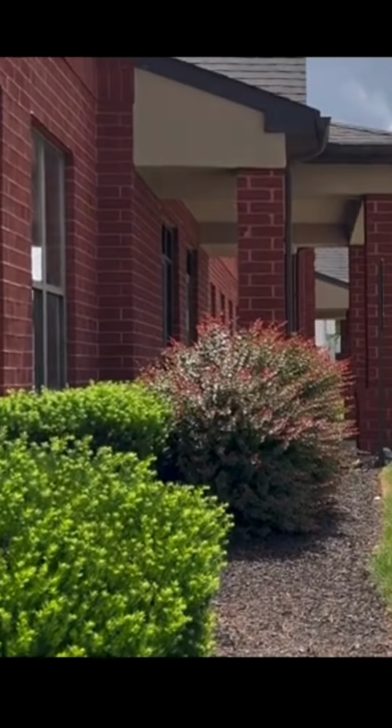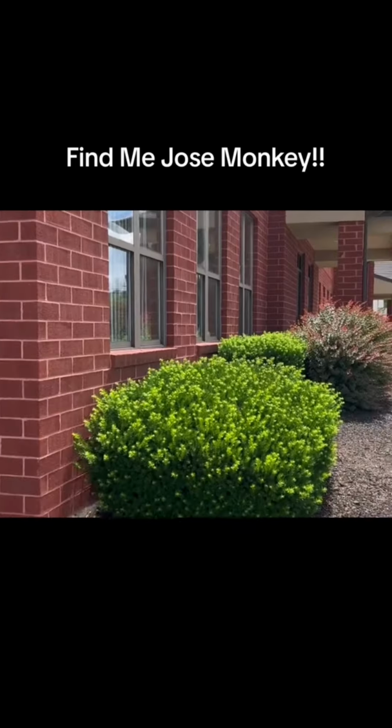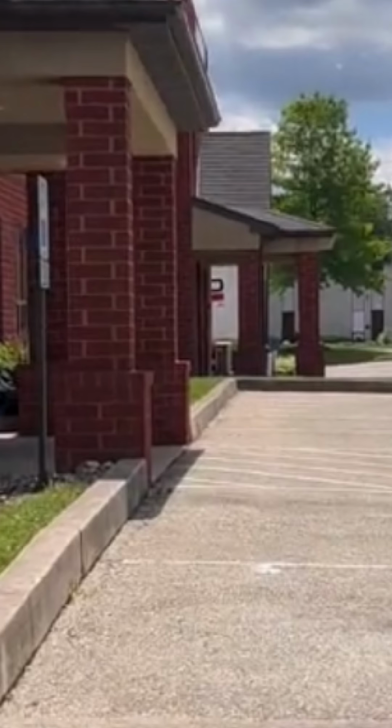I went back to the video to see if I could make out anything else on this brick building that was closest to the person. And when I did that, I noticed something I had missed the first time. At the very end of the video, we get a view that is very similar to the view from the beginning of the video. But the angle has slightly changed, as if the person has moved a few steps away from the building. And in doing that, they give us a glimpse of what appears to be a truck that is parked here beyond the brick building.